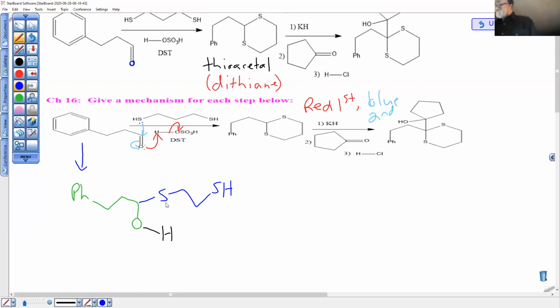What are you going to neutralize it with? The conjugate base of your catalyst. And feel free to do this. Scribble out this H, show it up here. That will be the H that I erased down here. It used to be an H. This will be a new color that's not red or blue. It'll be understood to be the third reaction, even if you don't say it, right?